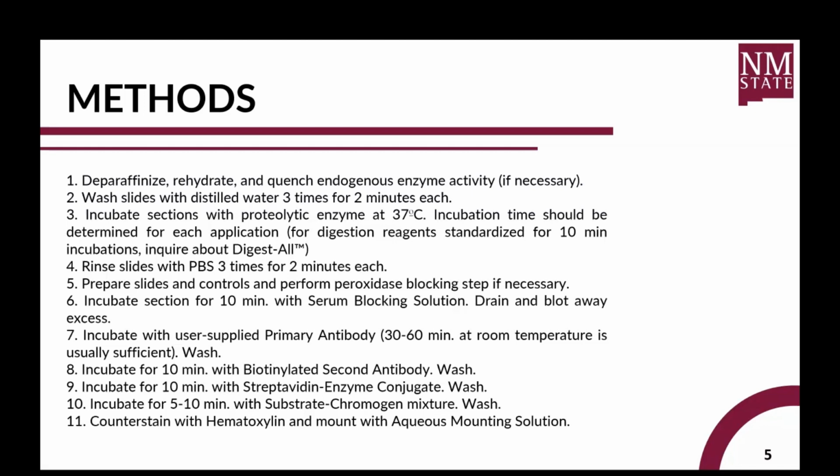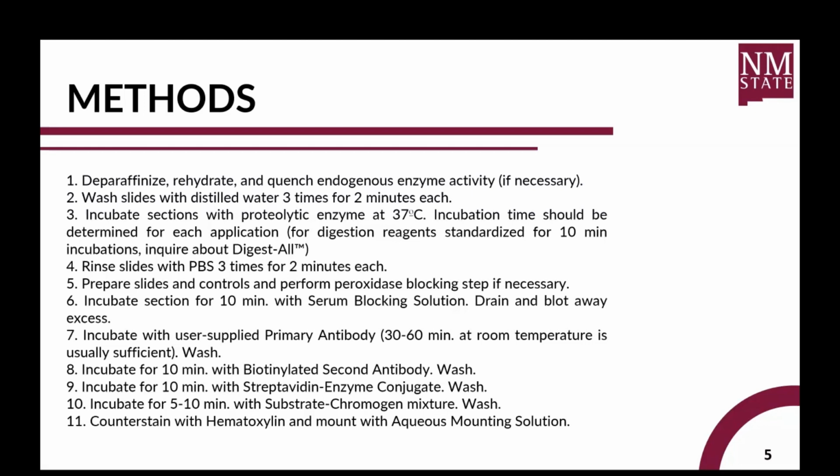The serum blocking solution includes nonspecific antibodies that can attach to all parts and components of our tissue or cell. These will allow for a more direct path for our primary antibodies to attach to the desired parts or sections of our tissue or cell. After this is applied, we may drain and blot it away.